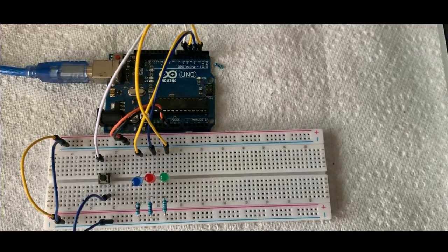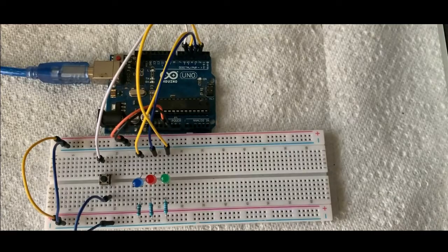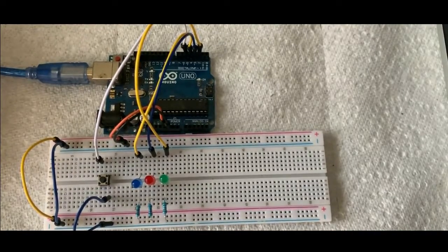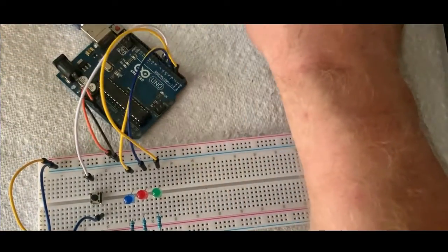Okay, now everything is hooked up. I had to replace a couple resistors because they were just bending way too much, so I cut that out of the video. And so now it's hooked up all the way, so we can go ahead and give it power.